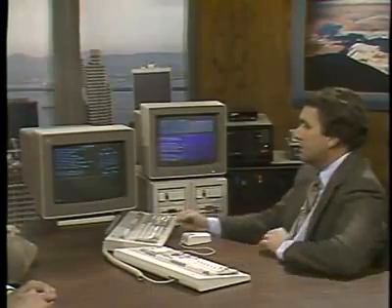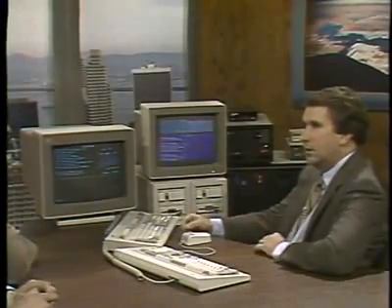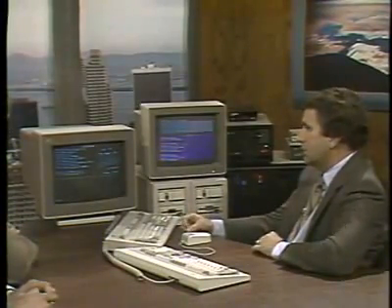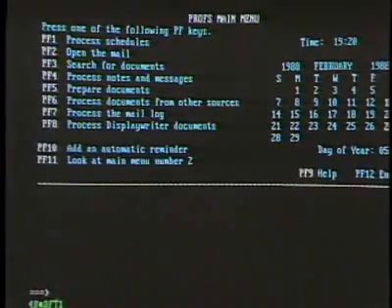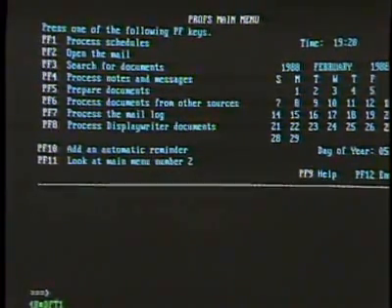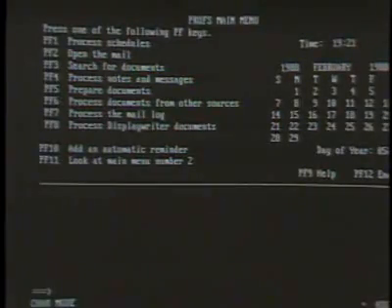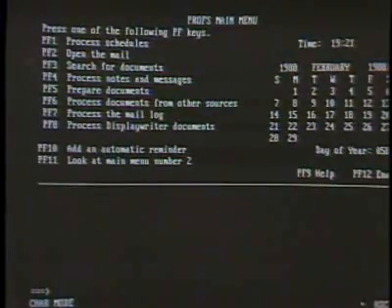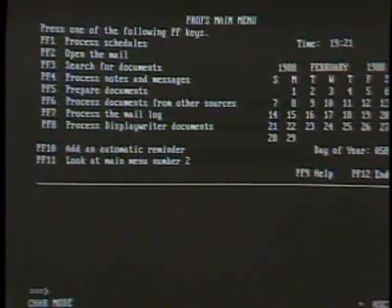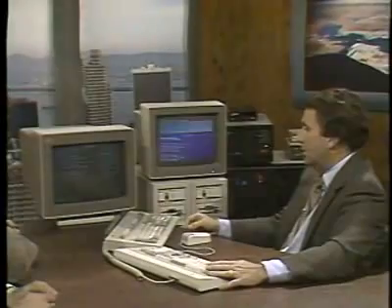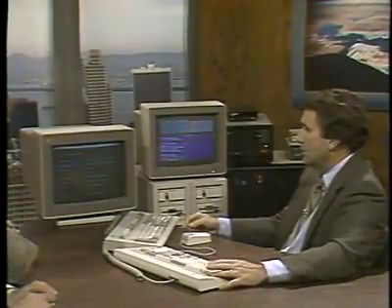This is the Profs system in Austin, where we use it to get our mail and exchange notes across the IBM Corporation. We're not just running one session here, though, with the 370 in Austin. This is the Profs session. Here's an asynchronous Profs session. If I was dialed in from home and I wanted to be able to get my mail, I could use an inexpensive modem on OS2 and talk to my host system.